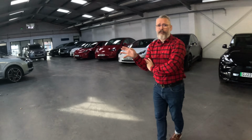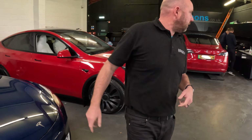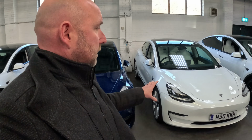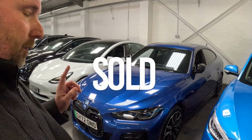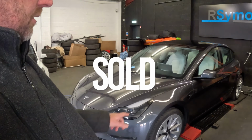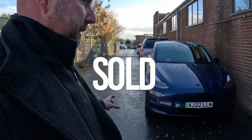Sold. Mini level 3, that's sold. That's now sold. I think this one here is sold. This red Model Y Performance is now sold. The EQE possibly sold. Model 3 Performance came in last week, actually now sold. Blue Model 3 Performance, that's sold. That's BMW i4 40E, not the M50, the 40 long range I think, that's come in. Grey, white interior, silver wheels, one of my favourite combinations. A Model Y, long range, blue, black interior, 20-inch alloys on this one.